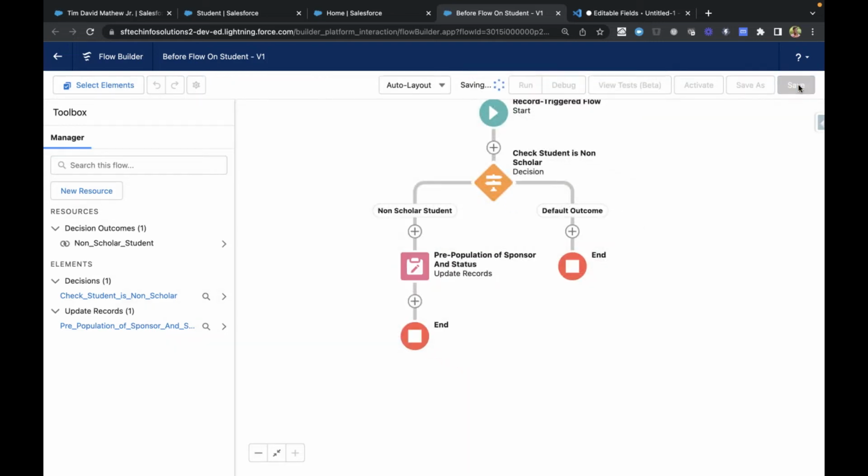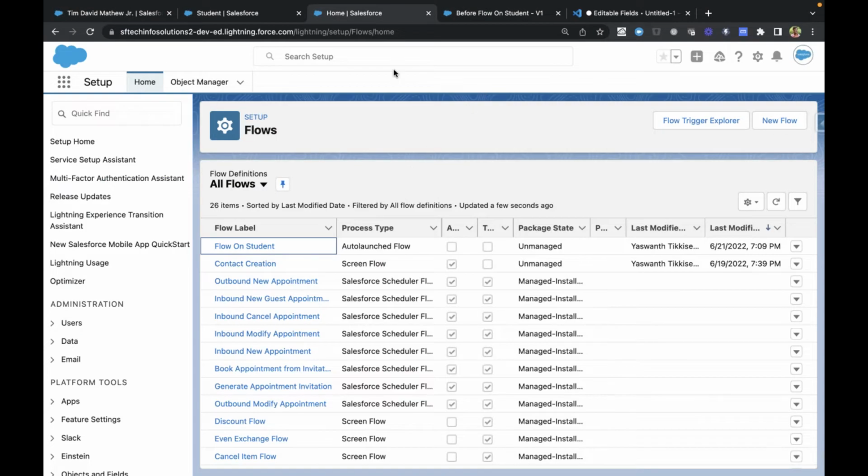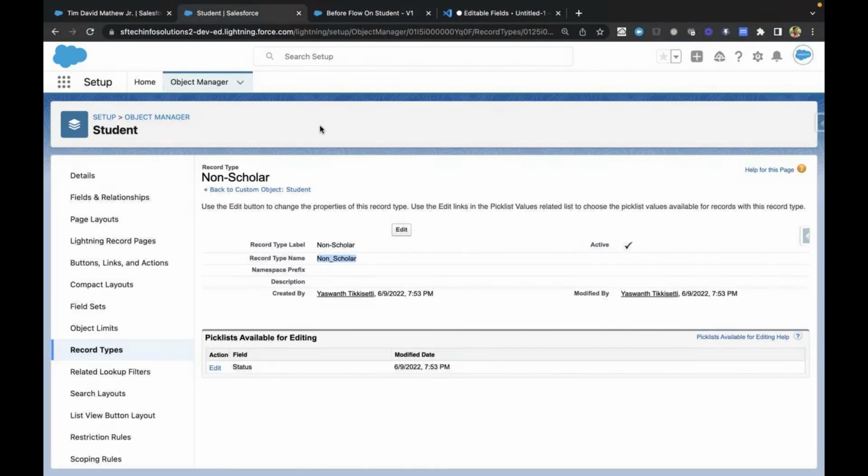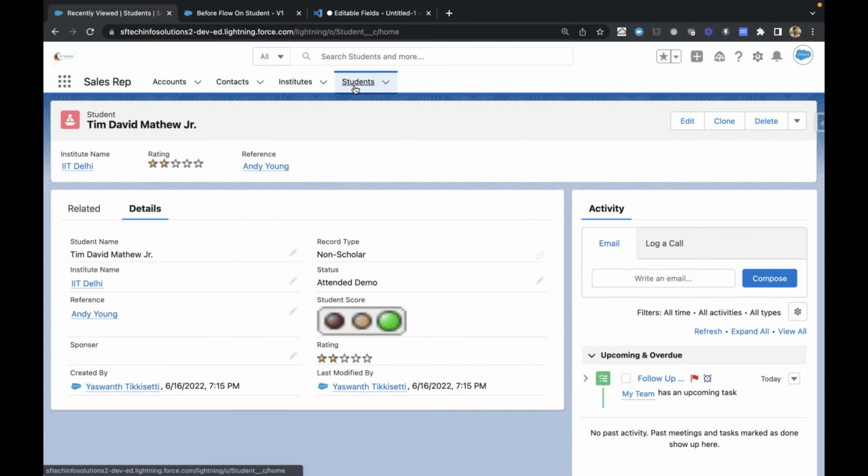It doesn't matter if it ends at two or a single end, Salesforce automatically converts it. All right, save this. Now activate this. Activation and deactivation we definitely have to do, guys.